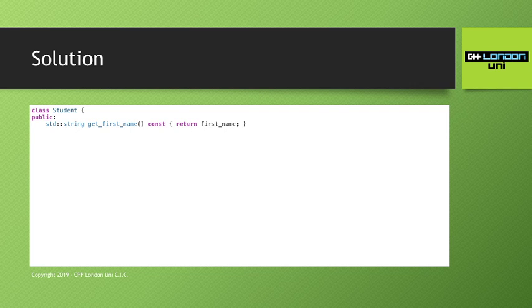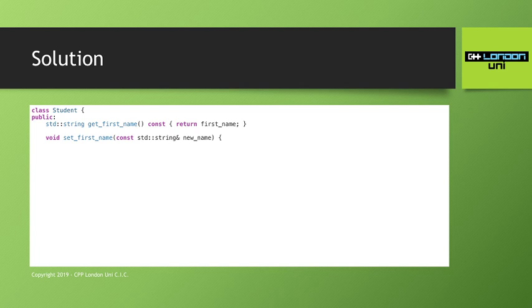So we've turned it into a class, and in order to make the get first name, etc. functions still accessible, for them still to work, we need to put them in the public section of the class. Because it's a class, things don't default to public, so we have to say public. Everything that follows from here is public. So we've got a function get first name. This is a const member function because it's just a getter, it just reads, it doesn't write. Read-only function, it's const. This just returns the first name field.